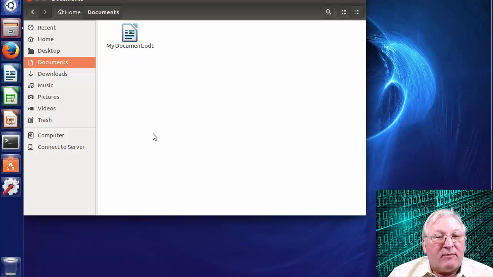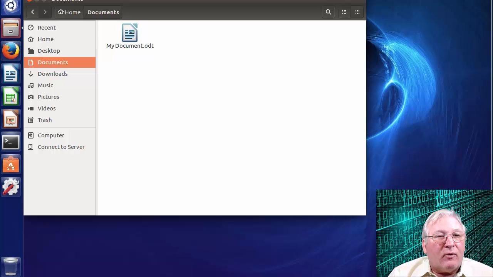So I would play around with this a little bit. I would perhaps take the opportunity to learn a few Linux commands at the command line, play around with the Firefox web browser, open up the Ubuntu software store, add a few programs, create some documents with the Office applications, and in general have fun and play around with it.